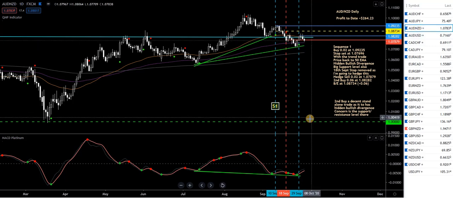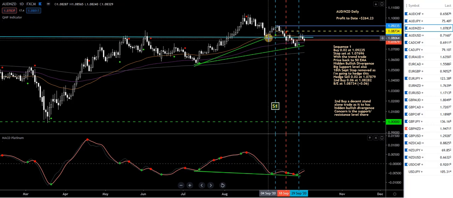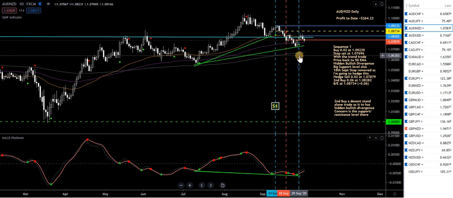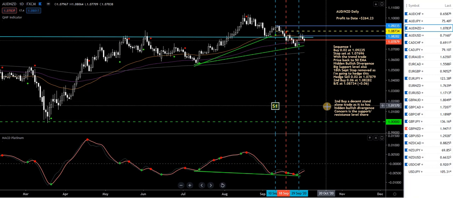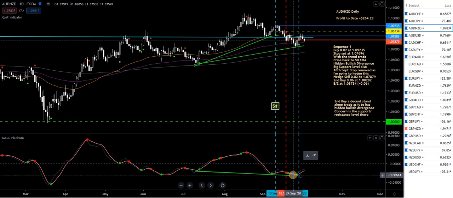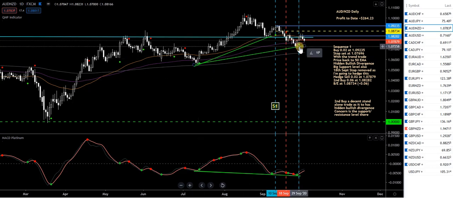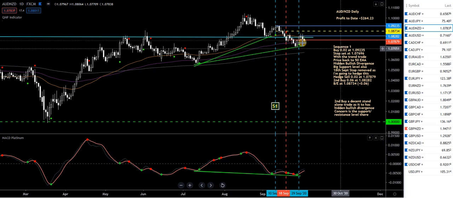Aussie New Zealand. Now this original buy here was based on hidden bullish divergence. So I took it, I did have a stop in place. I removed it, took the hedge sell. Then I've taken the second buy here, which you can see in my notes. The second buy is a decent standalone trade because it too has got hidden bullish divergence. It's still valid. And the yellow line's the break-even level for those three trades.